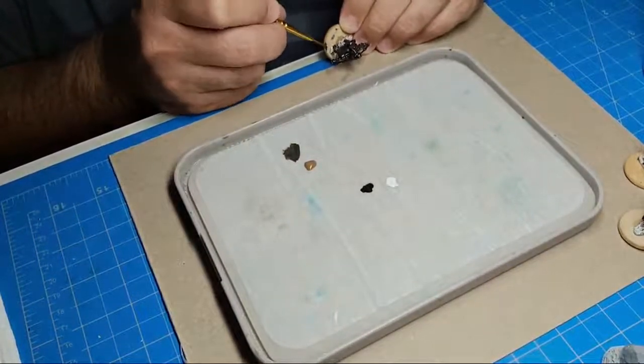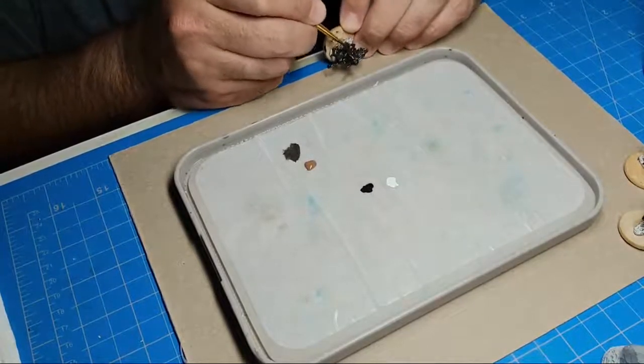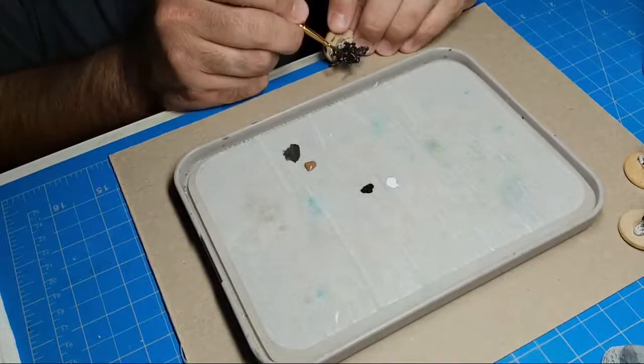All right, we're just going to cover this entire horse in this. Now, this horse doesn't have a whole lot of detail.